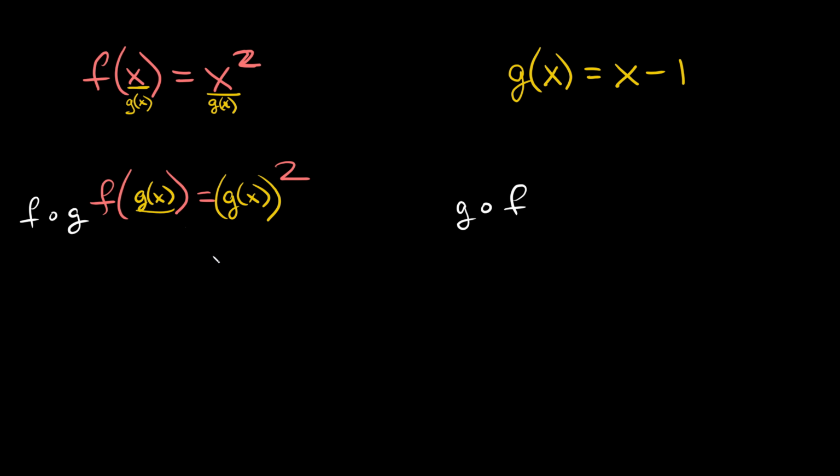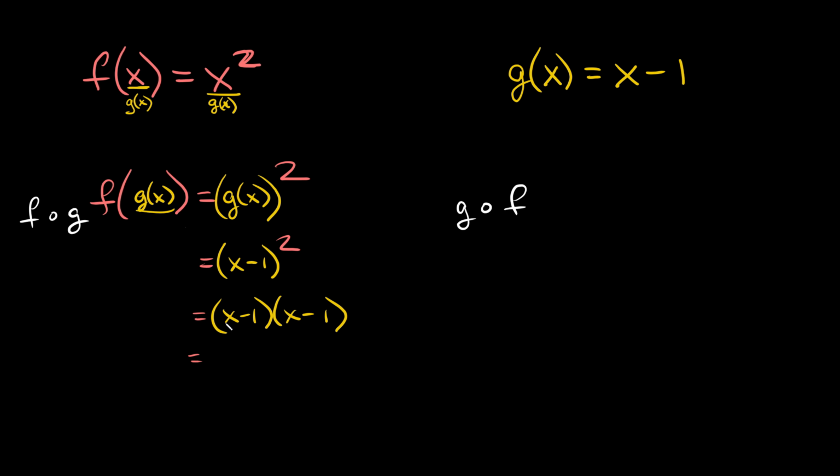Then this is going to be equal to, well, what is g of x? G of x, as you can see, is x minus 1. So we're going to plug in x minus 1 right here for g of x. In parentheses, x minus 1, and again, that's squared. Then we just have to solve this, x minus 1 squared, so let's multiply that out. This is going to be equal to x minus 1 times x minus 1.